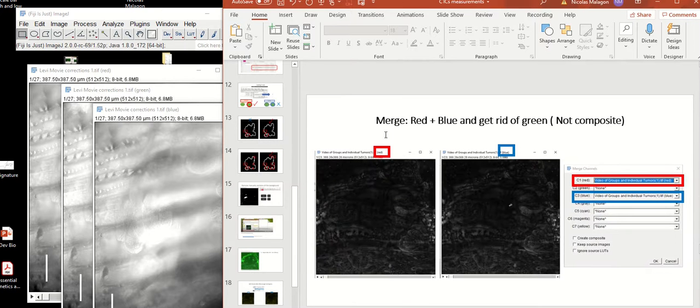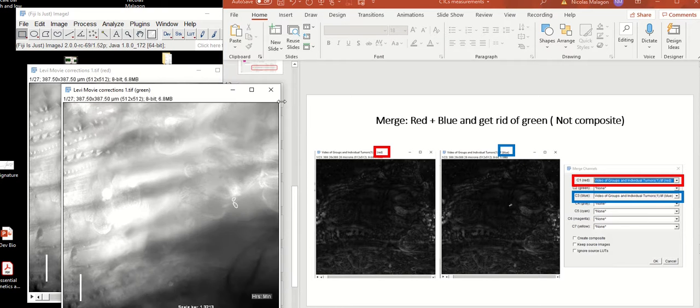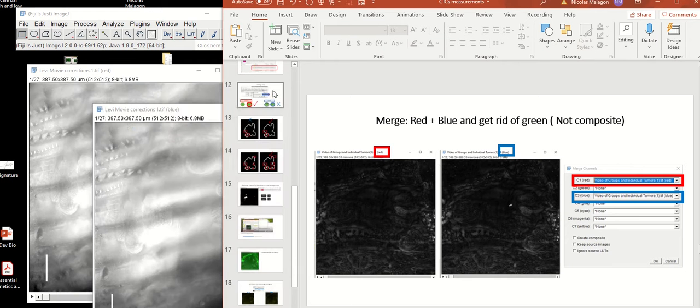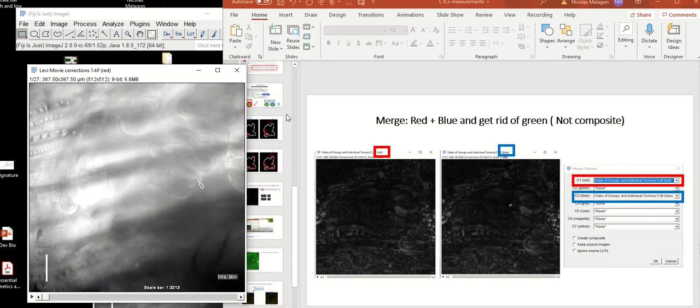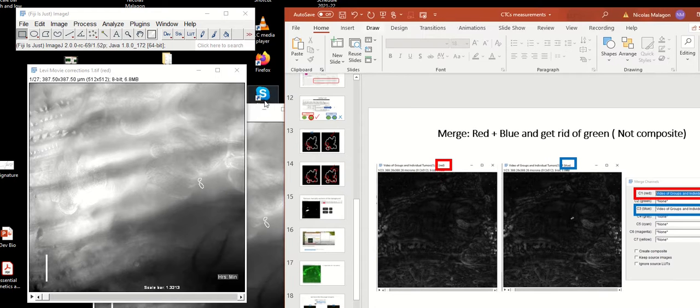Now you say merge the colors. And here you can see the red and the blue. And one thing they said is get rid of the green. So I got rid of the green. Why? Because in the green you have the other tumor, so it will make a lot of background, and it will be more difficult for you to remove the background, the thing that you didn't label. So now you have these two, and now we're going to merge it.